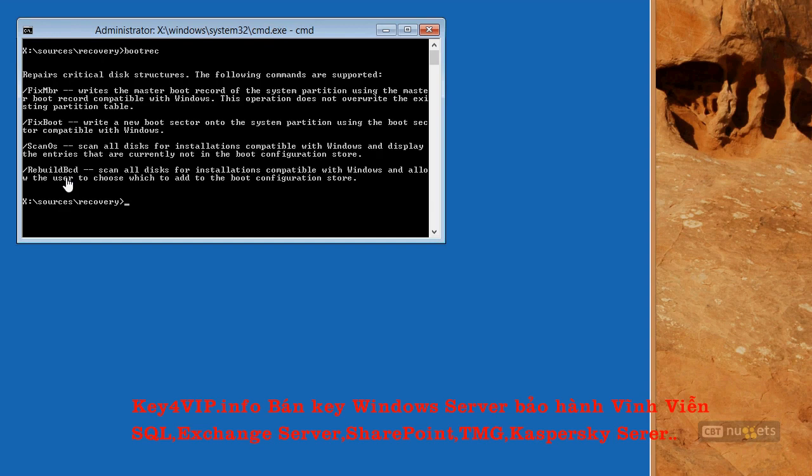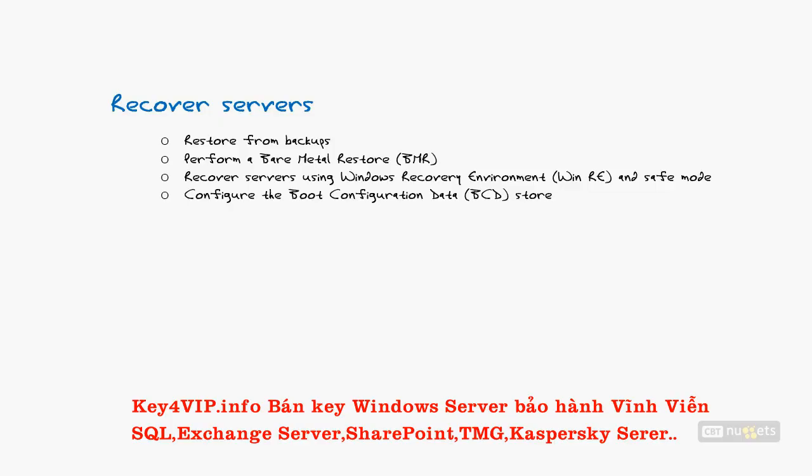So, gosh, not that much. Back in the old days, recovering operating systems was a lot more of a pain in the neck and a lot worse of a process to have to go through. But with the right backup and recovery technologies, the whole process of recovering servers gets a whole lot easier these days, and thank goodness for that.